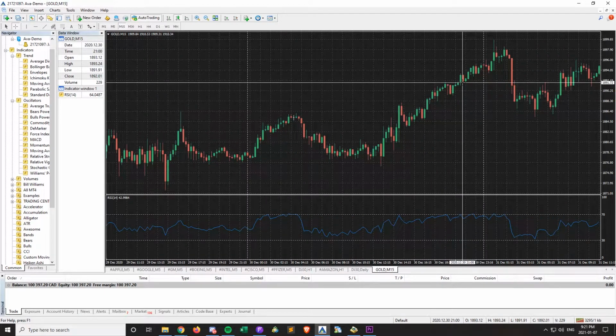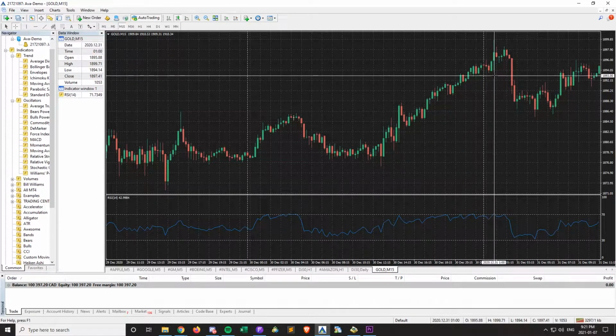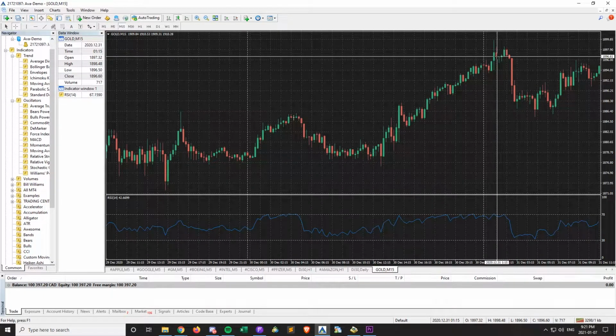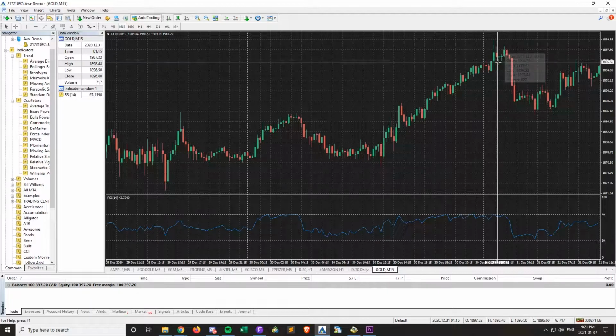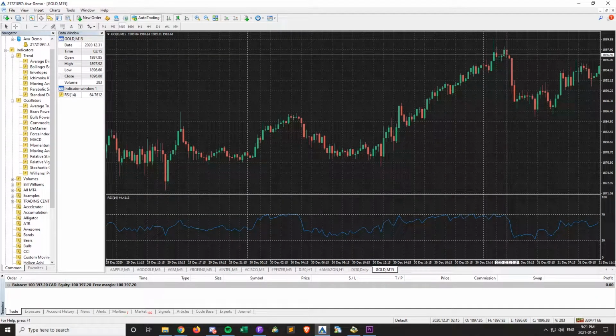So that's 1 loss eliminated, 2 losses eliminated, 3 eliminated. Actually, this one might have been a win, but the risk reward would have been okay, actually. But we probably would have got out here anyways because it went over again and then maybe got back in. So maybe that's a small loss and then finally a win.